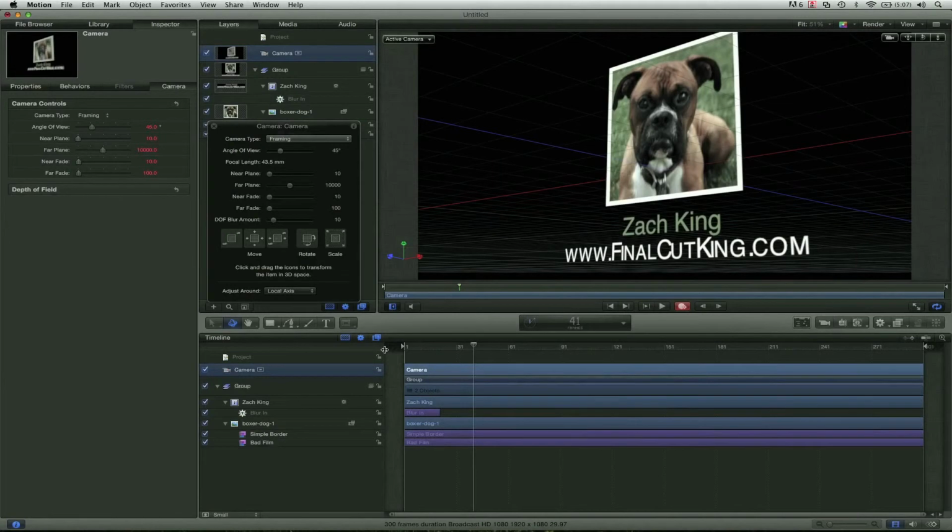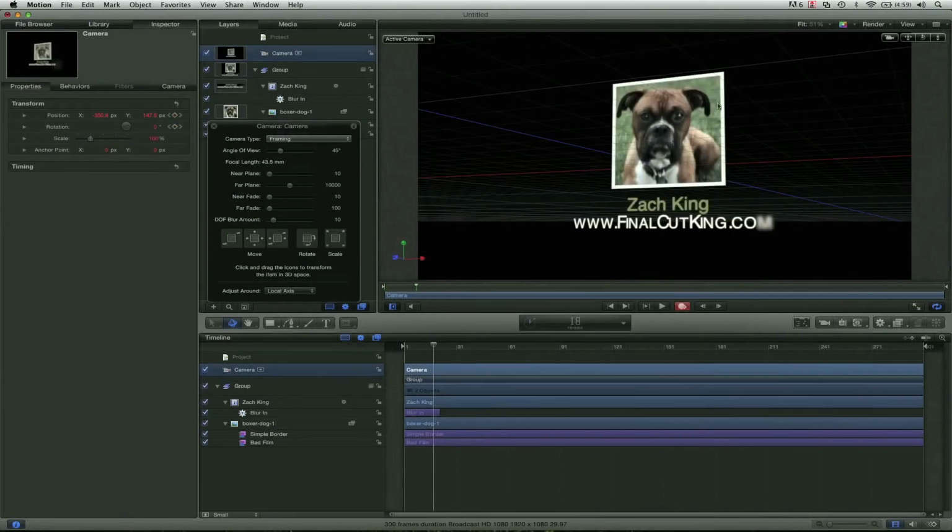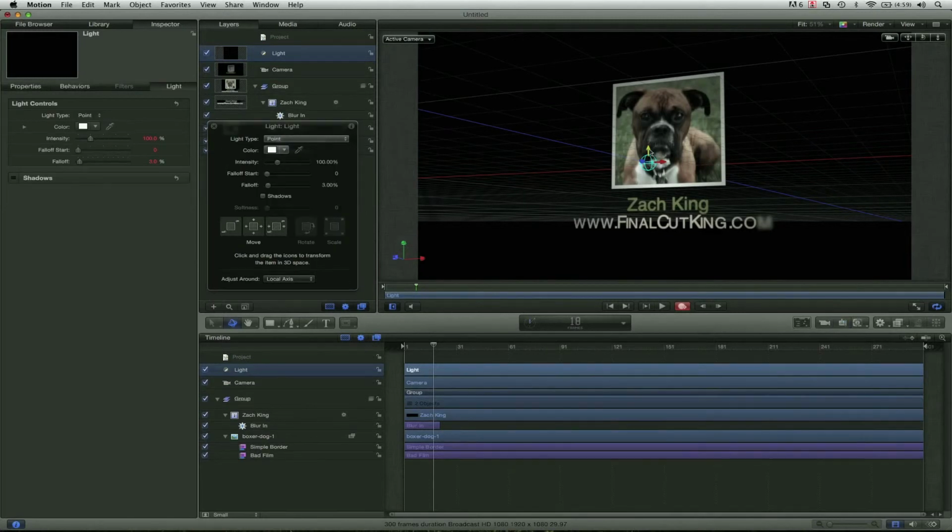So there's the animation. It's not the sexiest animation, I'll admit, but it is a picture of my dog, and that makes up for it. Let's add a light. Here's the light button right next to the camera. You're going to see everything else gets dark, and then we've got our light we can adjust. And I just keyframed it. See how I left my keyframe on? So I'm going to undo that.